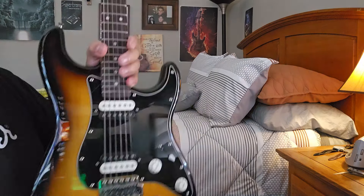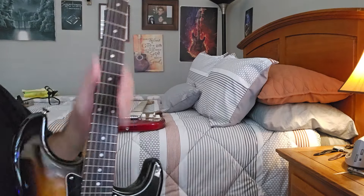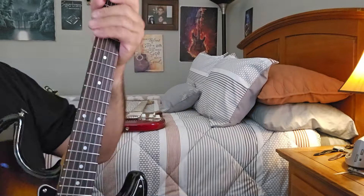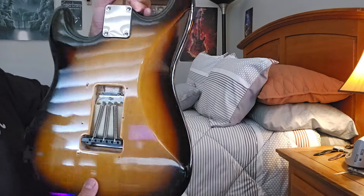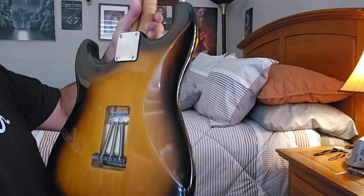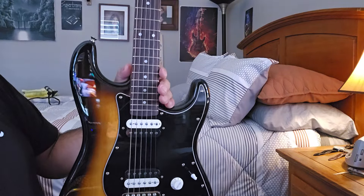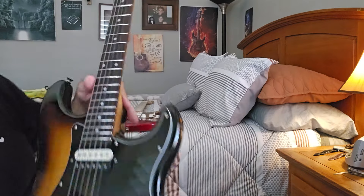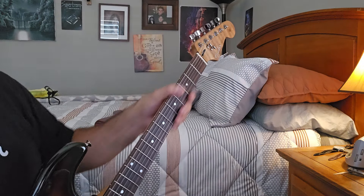Here's a guitar I've had to spend more time with. I bought this body off eBay and I also bought this neck off eBay — it's a roasted flame maple neck that was pre-stamped. This seller on eBay sells roasted maple necks with rosewood fretboards. I tried it on another body I didn't like, but then I found this Fender Squier body. These are some very rough pieces, but the only reason it's enjoyable now is almost by accident — I've had to spend a lot of time working on the frets.